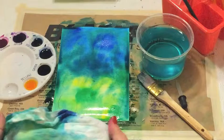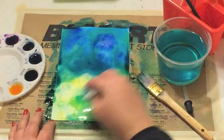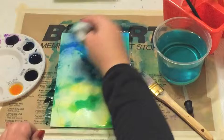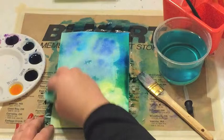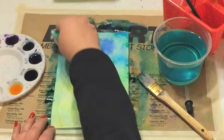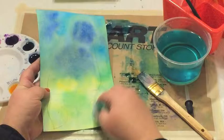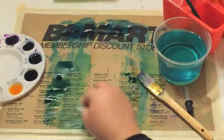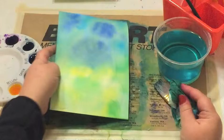You guys have paper towels. Scrunch up your paper towel and blot the paper until it looks dry — you can tell because it won't be shiny anymore. If it's not soaking up anymore, find a clean spot on your paper towel. Give it the test by lifting it up to see if it's still shiny. If you lift your paper and see a really big watery paint mess, just dab up that extra liquid with your paper towel.